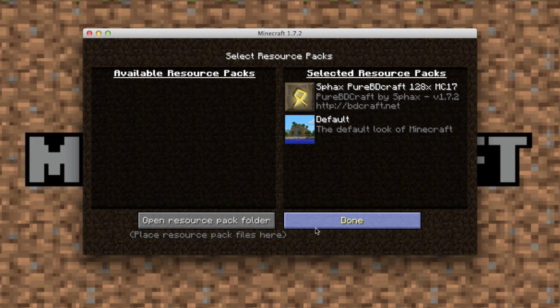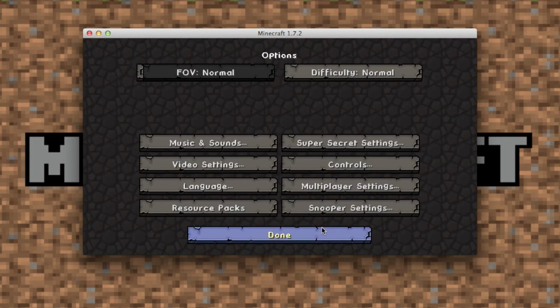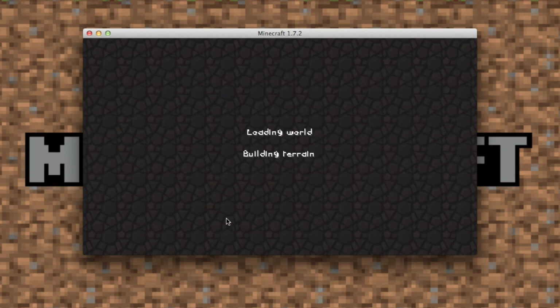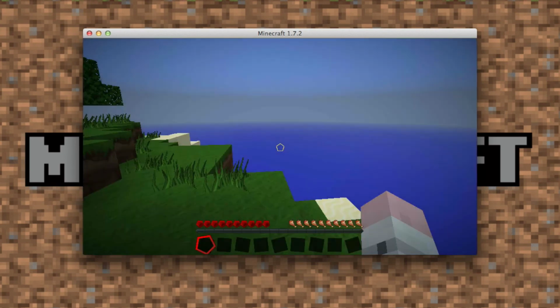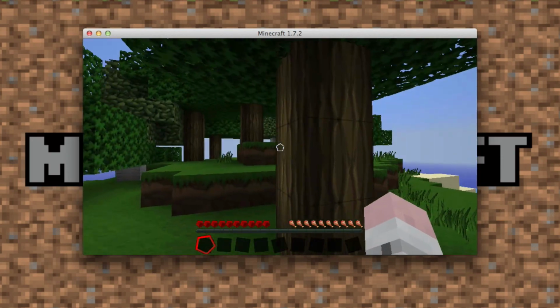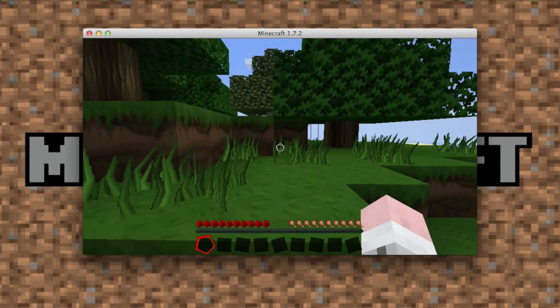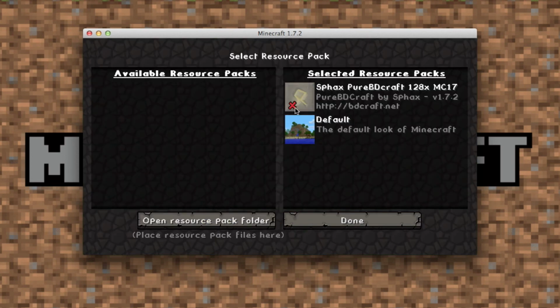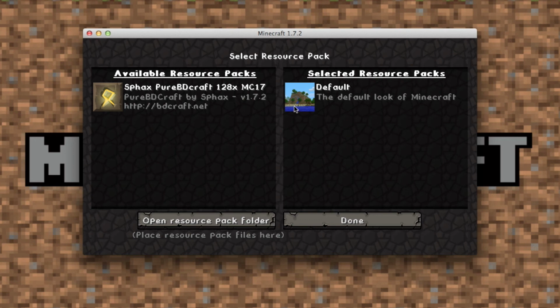You can bring that across to the right-hand side, and then you can start playing and you'll see the game will look quite different. This particular texture pack has more of a cartoon sort of feel to it. So you can start playing, it'll play like your regular game, but it'll have a different skin on the actual objects around you.